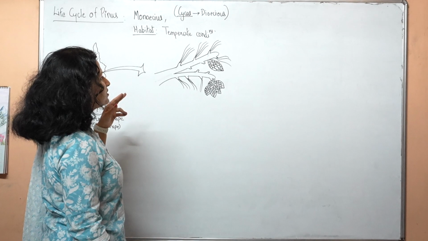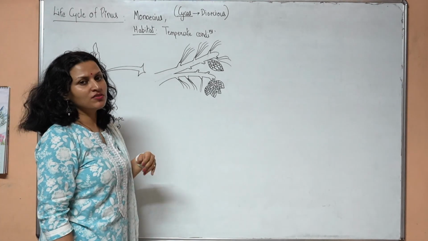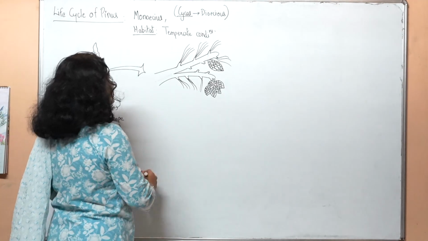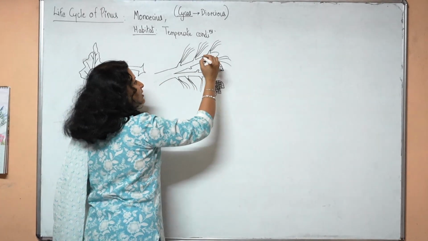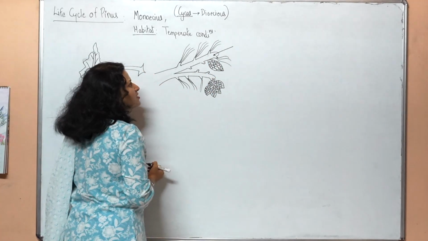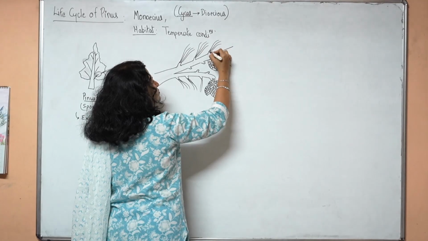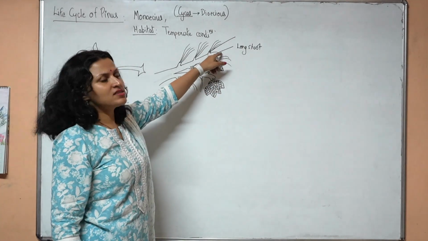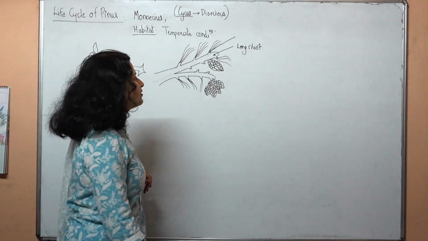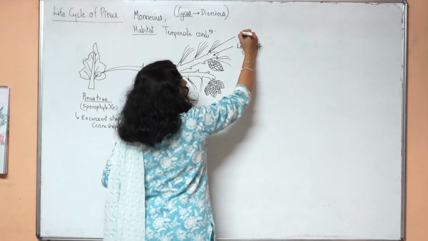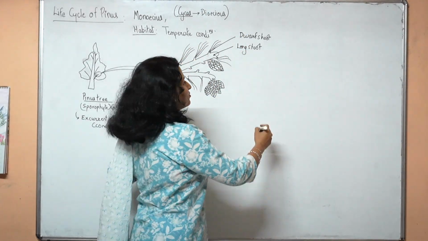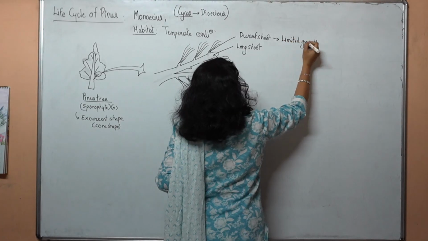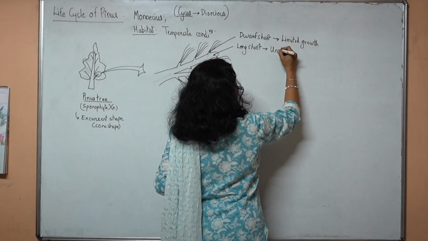In this diagram, you can see the shoot and the leaves, which are of three different types. First, we will have a look at the shoot. There are two types of shoot that you can see here. This is the first type of shoot and this is the second type of shoot. The first type is called the long shoot, which has a continuously growing apex. It will keep on growing. And the second type of shoot is called the dwarf shoot, which has limited growth. The long shoot can be said to have an unlimited growth.